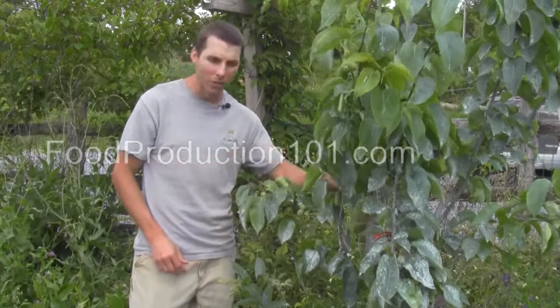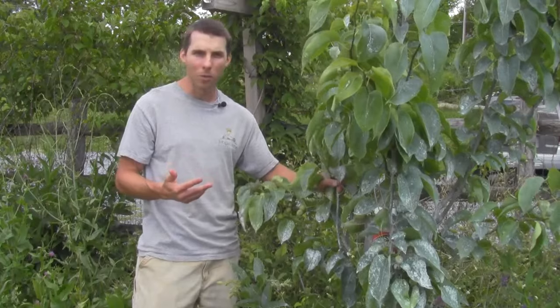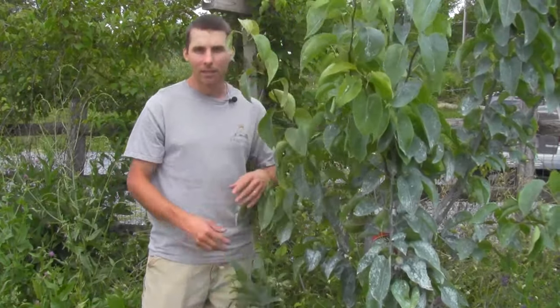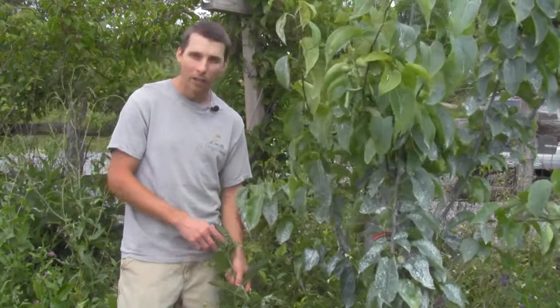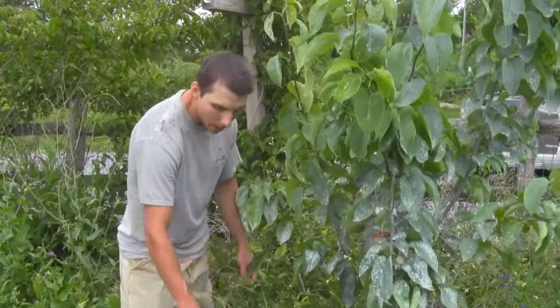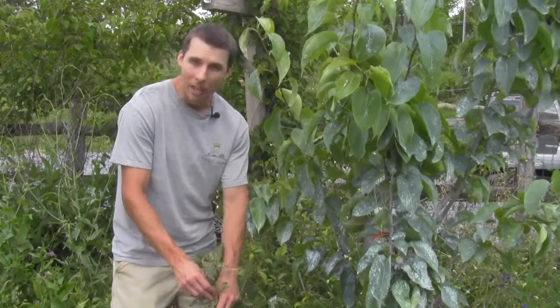This is an Asian pear fruit tree guild. You can see a little bit of a white residue — that's just kaolin clay, which acts as an irritant to try to keep pests away. There's also a codling moth trap. At the base, I've planted plants that benefit the tree. This is basically a guild. What we've got here is comfrey, which is a great nutrient accumulator, and also produces a nice bloom that the bees like, bringing in the pollinators.